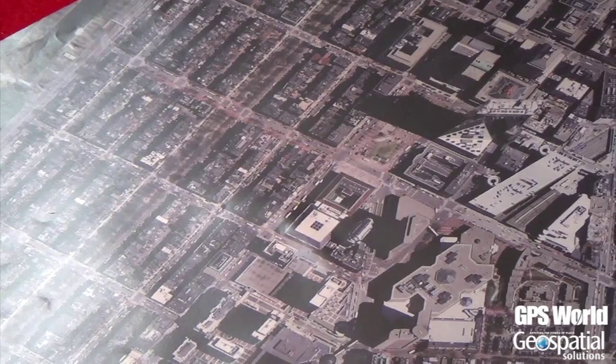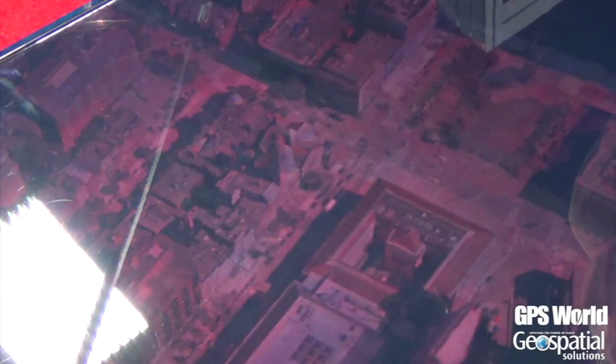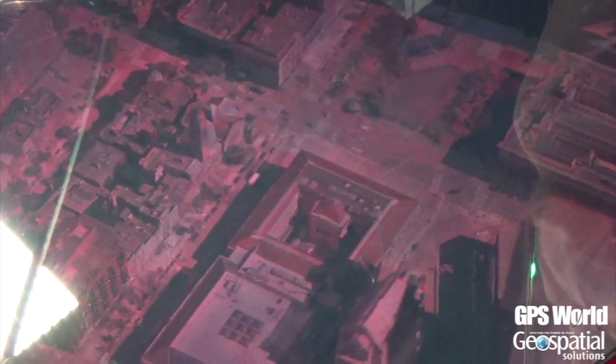What we've done is we've taken the exact same data that we used to create this picture, and we created a hologram from it. Now you get a natural view of the world. No 3D glasses are used, and it's a full 360 degrees viewing. You could actually walk around the entire hologram and see all the sides of the building.